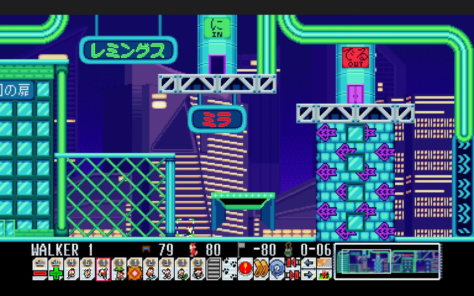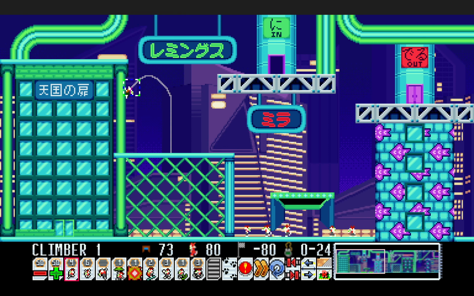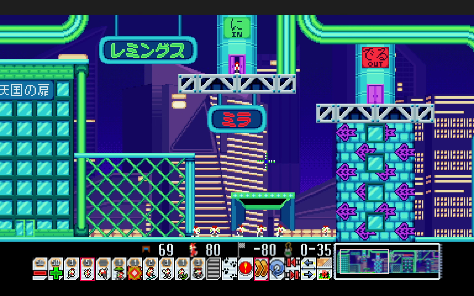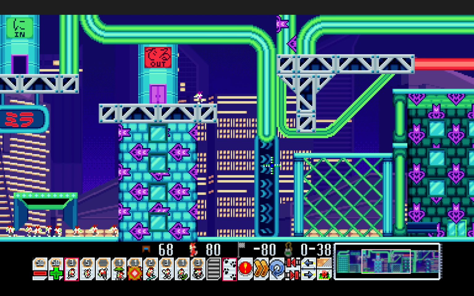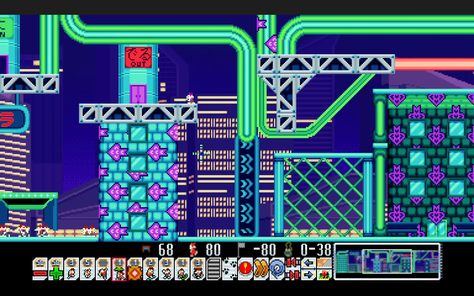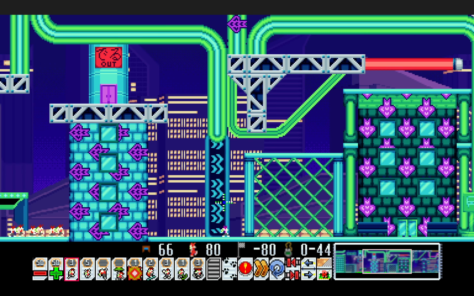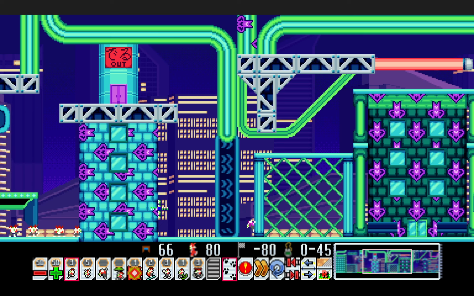Okay, let's see. Ah, they go out to the left. Ha! I like the doorbell sound there. Okay, let's see. Okay, we do have a floater though. Okay, so I guess we'll have to set a floater down or something. Oh, that's a one-way field. Okay. Ah, that's a problem.